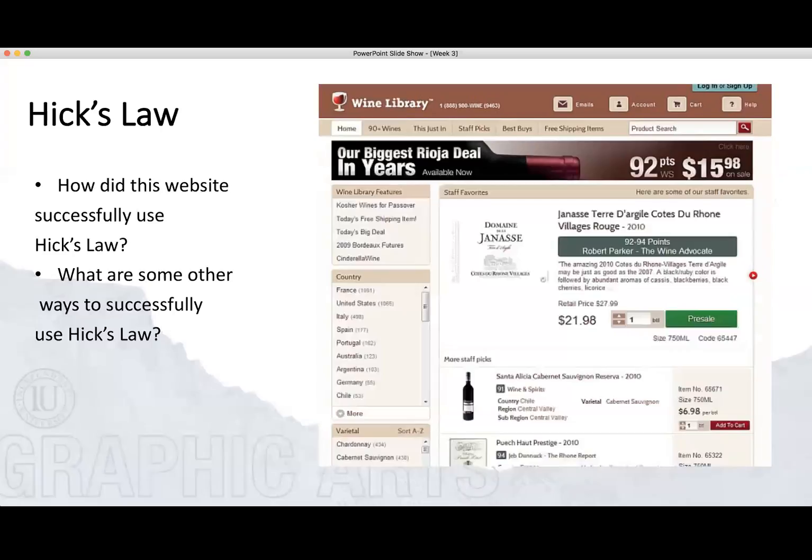Can you imagine what their navigation bar would look like if they didn't have that nice little filter on the left-hand side of the screen? Their navigation would be so confusing, you'd never be able to find anything. That's where that filter comes in handy, because you can type in a product or type of product in the search, and then with the filter, you can narrow down your options.